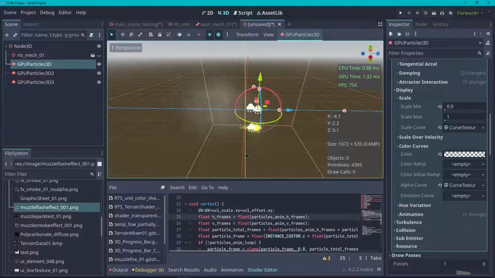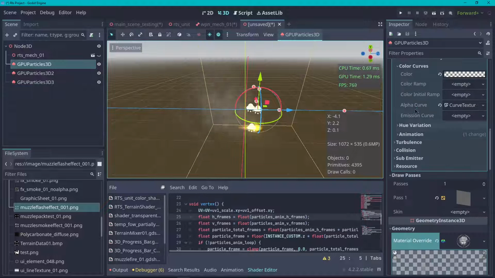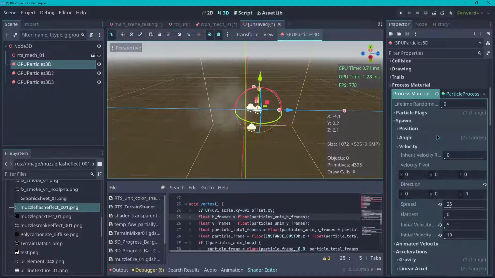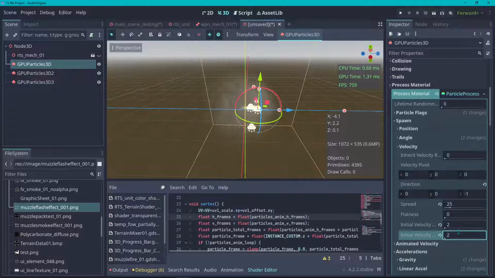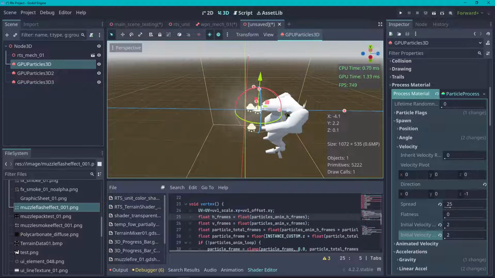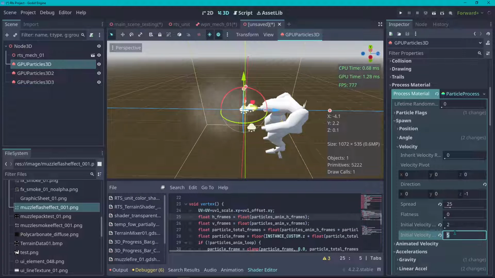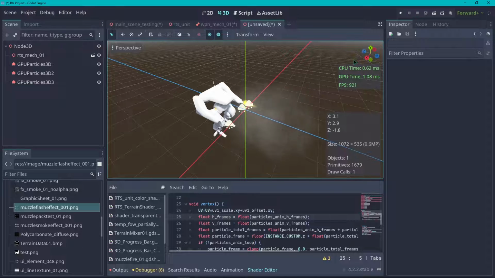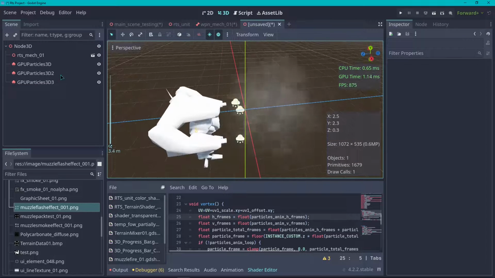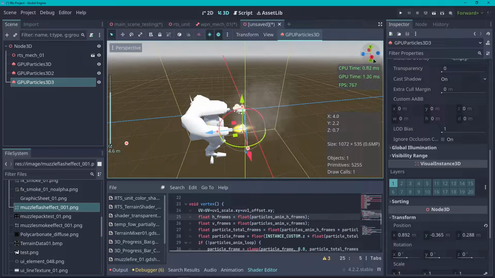So if you will be changing the size of this particle effect, you're going to have to adjust all the scale properties, but also the velocity properties, because the velocity influences the weight it is perceived. And as you can see, it has a completely different effect if we make it stand still. So depending on the effects you want, adjust the speed based on the reference size model you are using and stuff like that. But that is basically how I built the firing effect for my smoke one.